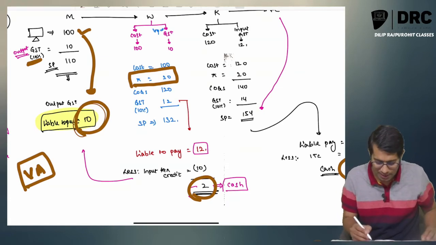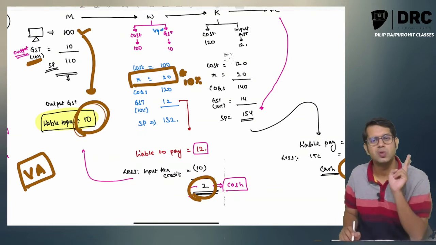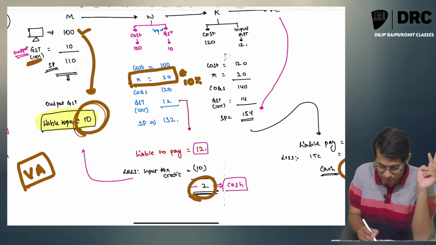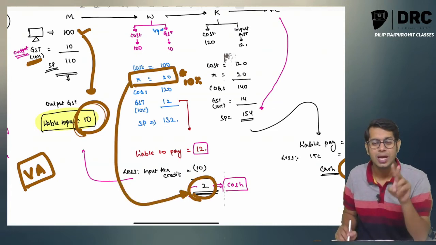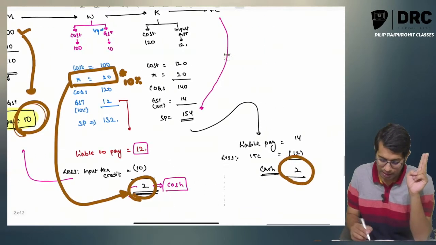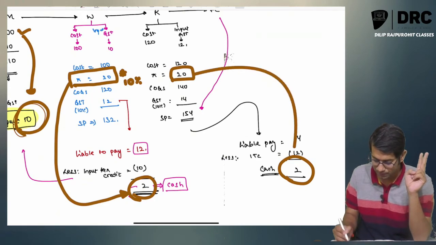2. Sir, why is it 10%? Because the GST rate is 10%. 10% of 20 rupees is how much, sir? 2 rupees. If you see, the amount which is paid by him to the government in cash is only 2 rupees. Similarly, the retailer also makes a value addition, taxed at 10%.